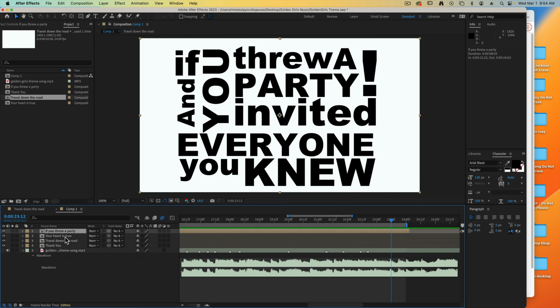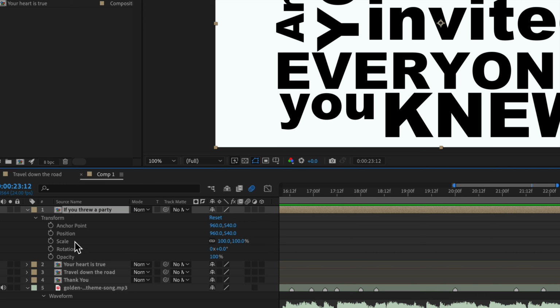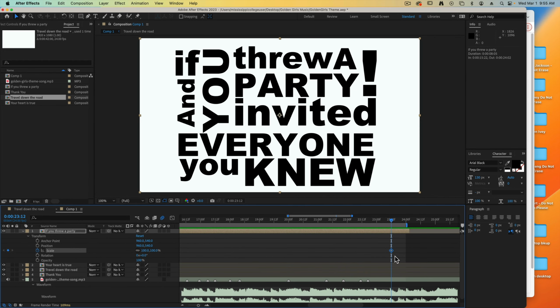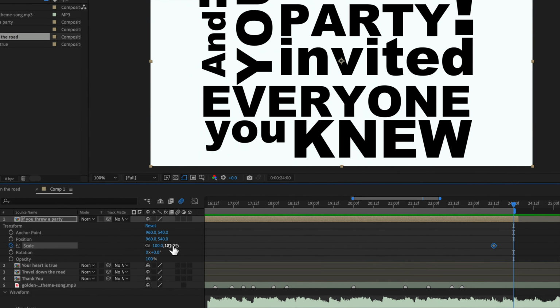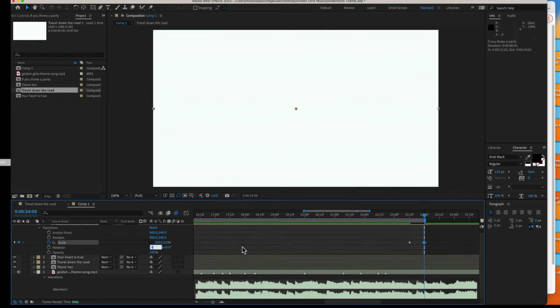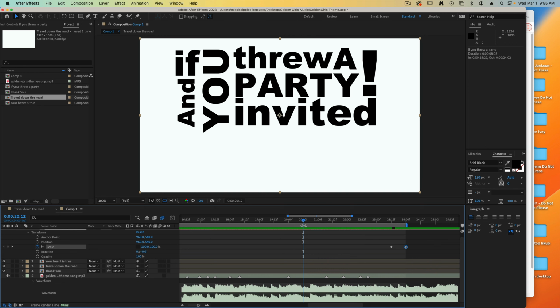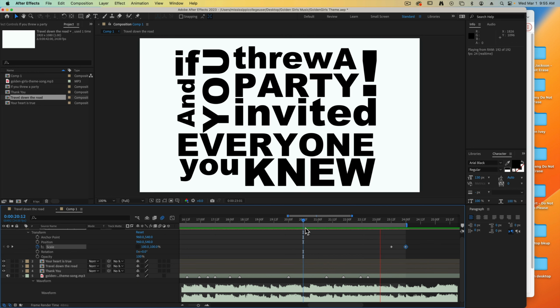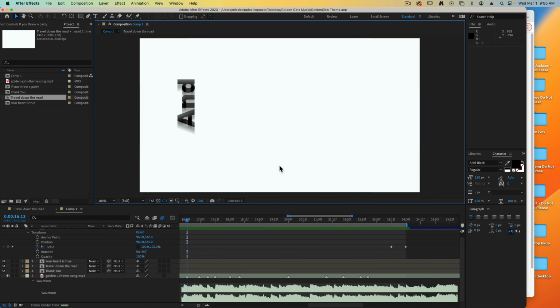And with the layer selected, this time, since I've already done a position, a scale, a position and a rotation, let's do a scale transformation. So we'll start it here, go over about half a second to 24 seconds, and we're going to scale it down. I'm going to unlink the dimensions and set one to 0. This will automatically squash it all the way down together. So as it plays, there we go. Let's go up to File, and we'll save this and continue on to the next part.